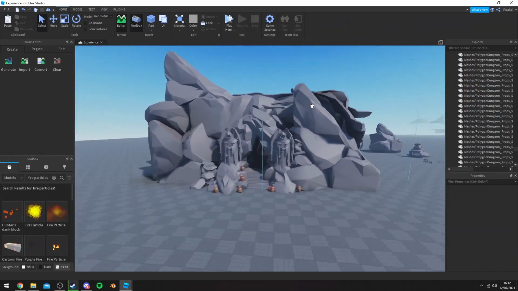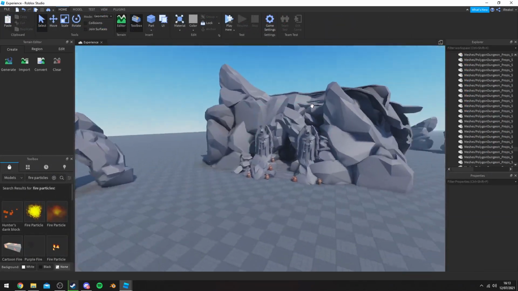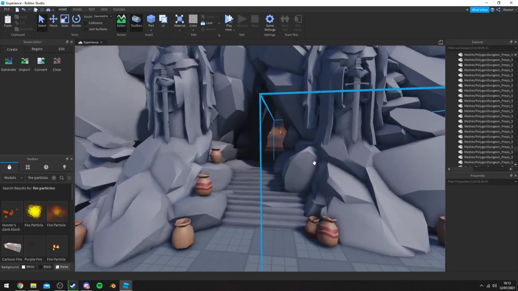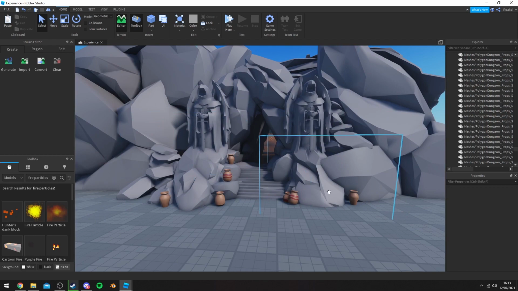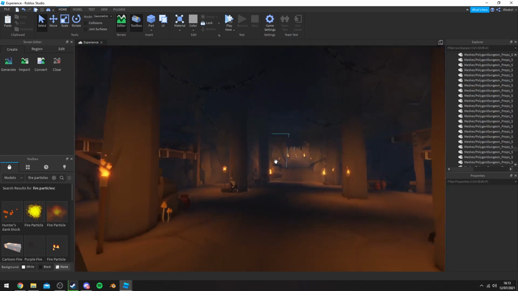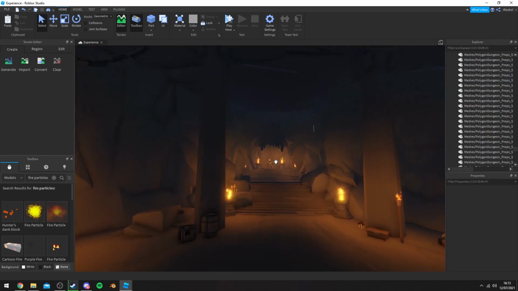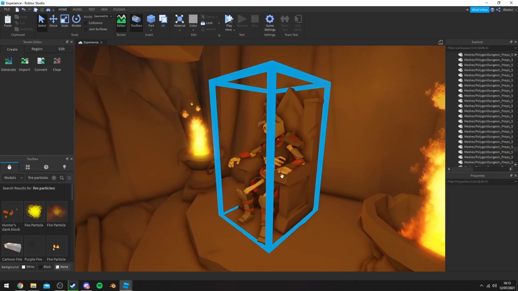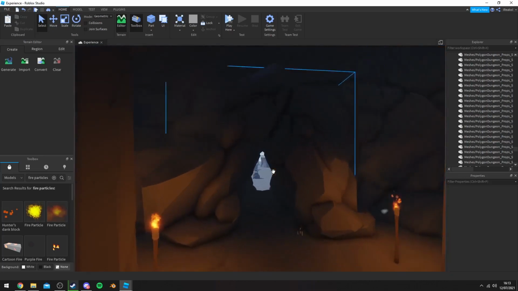Okay, so after taking some time deciding what kind of thing I wanted to make, I decided to make a cave kind of dungeon thing. So as you can see, this is the entrance, it has two statues, some urns outside, you have a staircase up, and then you enter this dungeon. I added a bit of a skull at the top here with this skeleton sitting on a throne. I think this is a very cool design.